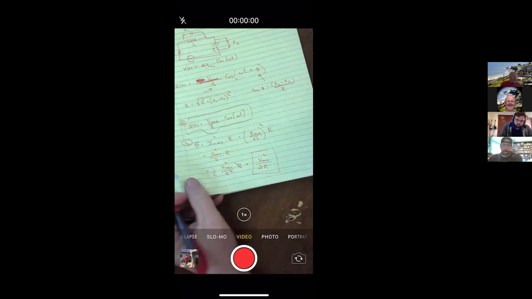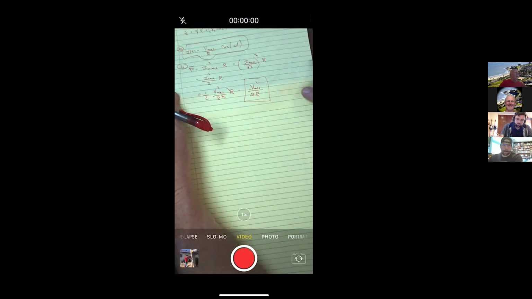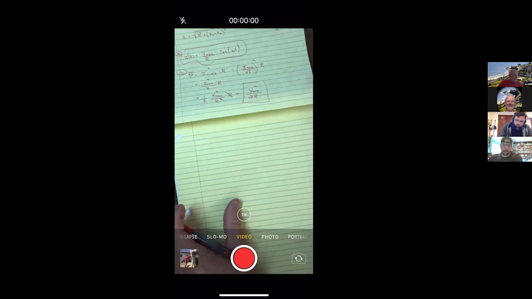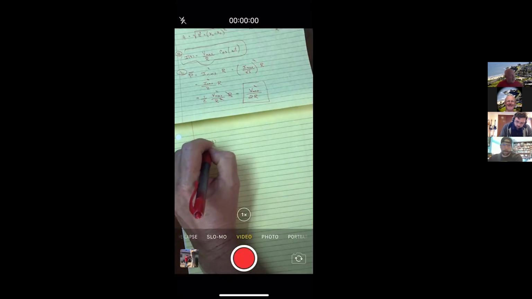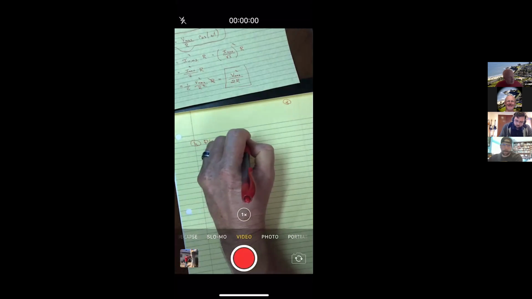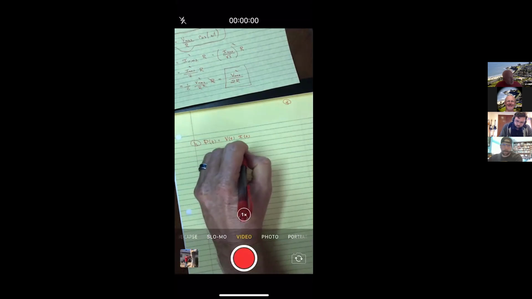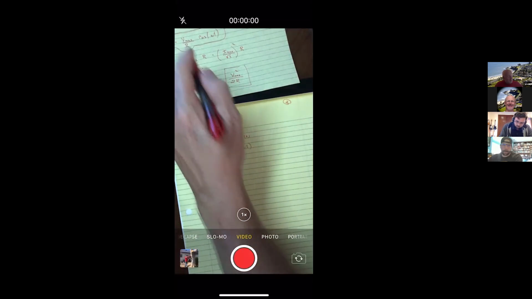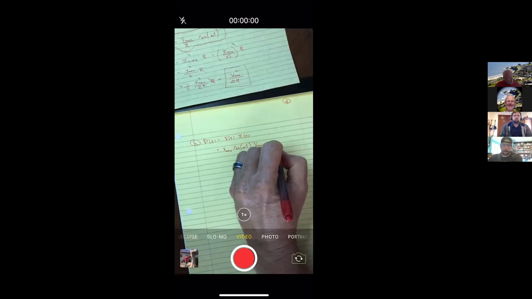But I should continue on and make that same comment that I'm not certain the author is asking for average power, because he didn't say average power. So it might be nice to take this one step further and say, all right, the instantaneous power, so I'll say power as a function of time, would simply be the voltage as a function of time multiplied by the current as a function of time. Now, the voltage as a function of time is V max cosine omega t. And the current as a function of time is what we did in A. So that would be V max over R times cosine omega t.